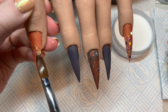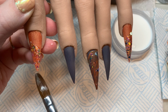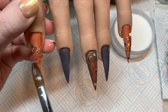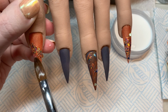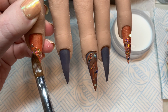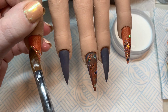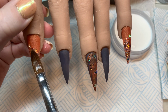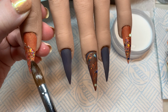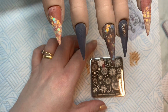Then once I'm happy with that, so once the glitter is dried, I will come along with just a wet bead of clear just to go over the glitter, just to get into all those nooks and crannies, and then I will cap it afterwards. So none of these are strength powders, so you do have to cap them all, so I will cap them, I will file them, which is horrible on a practice hand. Because the tips come in and out of this practice hand, which is fantastic because it makes it really easy to just pull stuff on and off, filing is a nightmare.